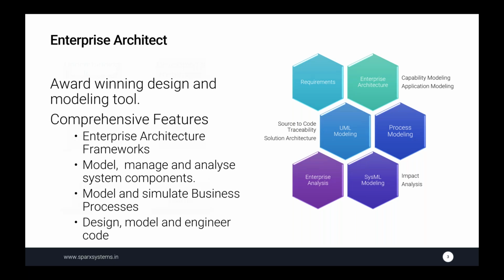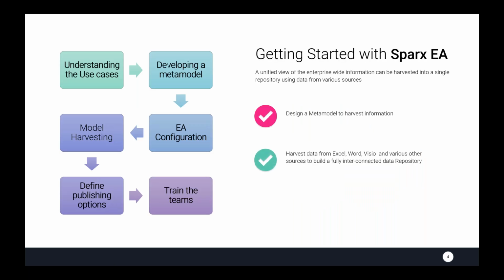And to simplify this, we have always given a process or an approach of how to achieve it. We always try to advocate starting with the use cases that you want to achieve, then developing a meta model around it, and then configuring EA to support that meta model.